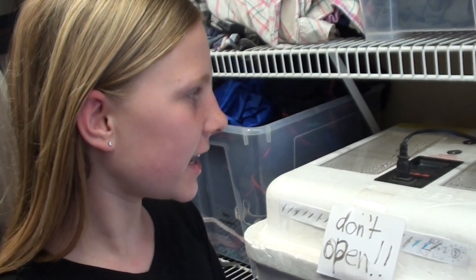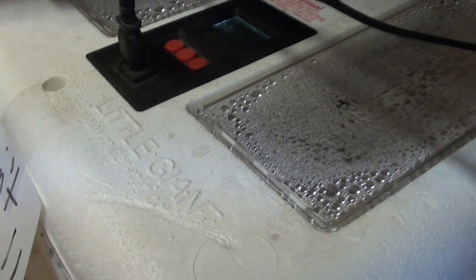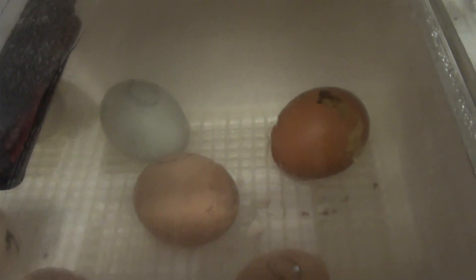Today is the last day and we have noticed about four eggs are cracked right now, with peeping coming out of one of them. Yesterday we noticed some cracked eggs, so today we're expecting a few babies. They can hatch a day before or a day after — it's not really that accurate. I'm going to quickly wipe the window so you can see, but I don't want to leave this open long because it's really important to keep the heat in for them. It's been maybe 12 hours since we first saw the little peck — actually, it was yesterday morning.